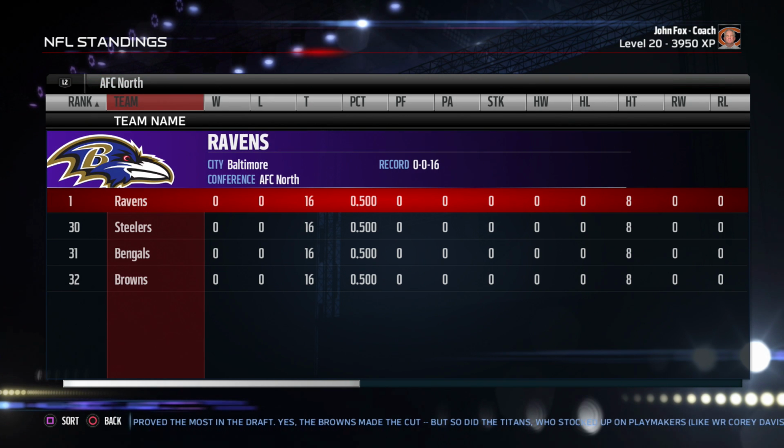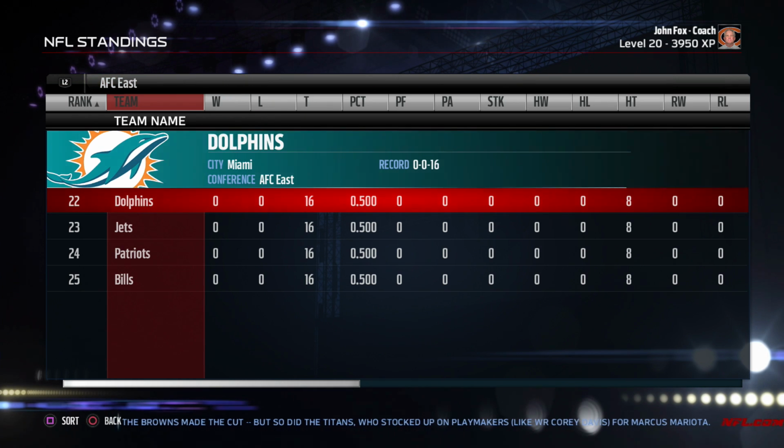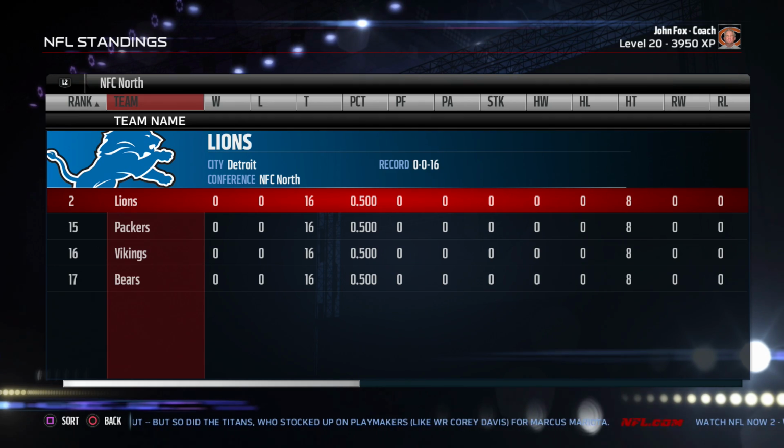So this is interesting, and I don't know why it works like this. The Ravens are number 1, Steelers 30, Bengals 31, Browns 32. So you can see the order there. AFC South is 26 to 29, AFC East is 22 to 25. So they're all in their own numbered groups, except for again the Lions.